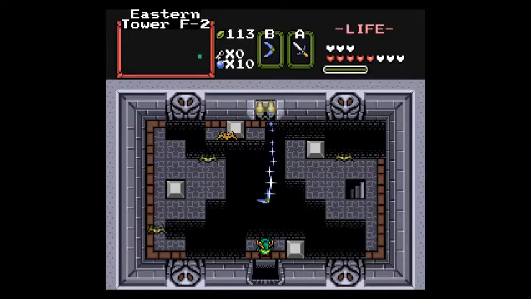I don't want to accidentally fall off the cliff. I don't think I can do anything from this position, actually. What's the purpose of this room? Yeah, I can't grapple anywhere. The lens? Yeah, nothing. Let's jump down.